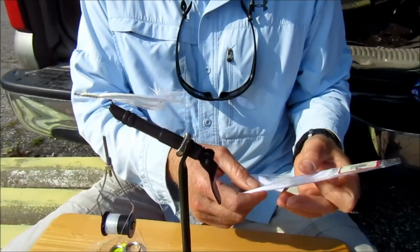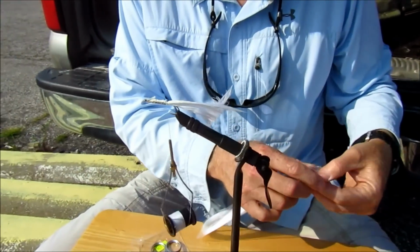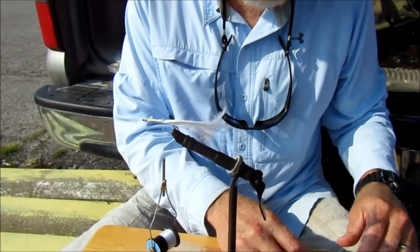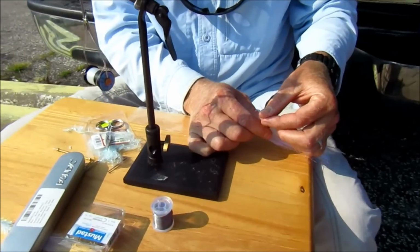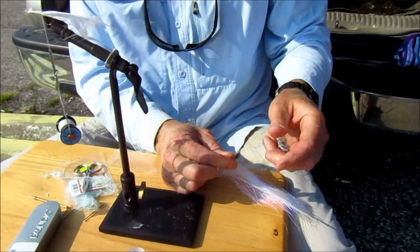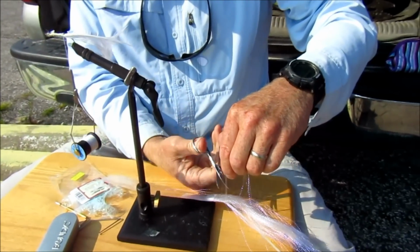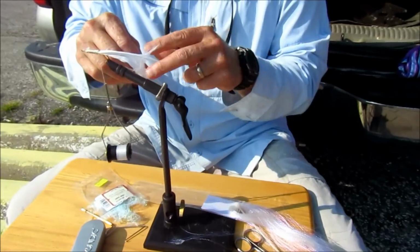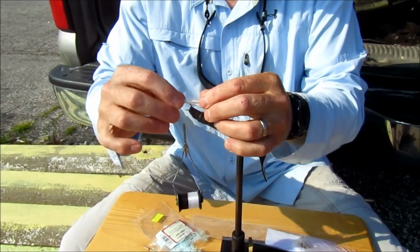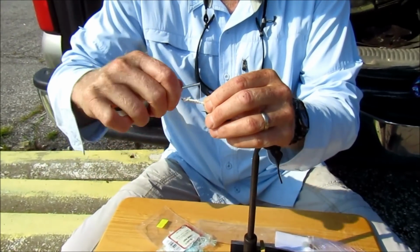All right, at this point in time we're going to take some Crystal Flash UV Pearl. Really nice stuff. I like this. I'm a visual fisherman, so I like to see my fly. And we're going to grab 4, 5, 6, however many you come up with. This isn't rocket science. Probably double the size of the hook is good, so that it hangs just down about the same length as the marabou. We're going to tie it in right on top. One tie right over the top, pull those back. A couple more ties, we don't want them rooster tailing up there, so we're going to tie them down right there.